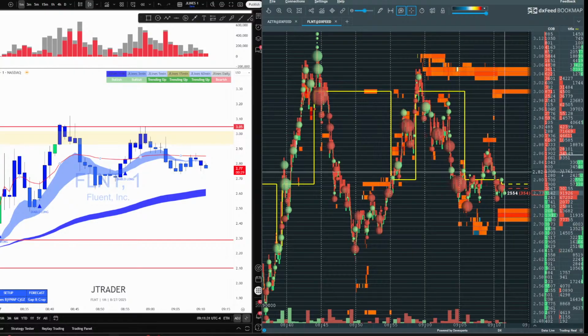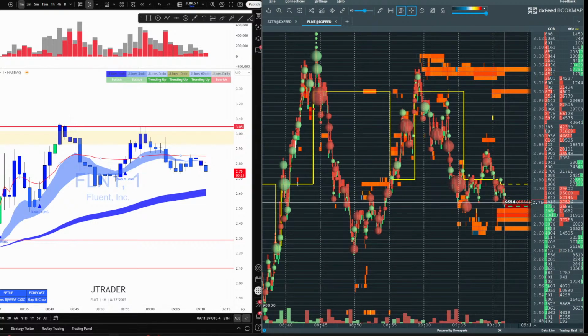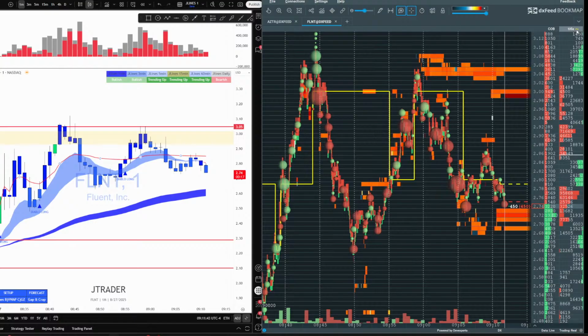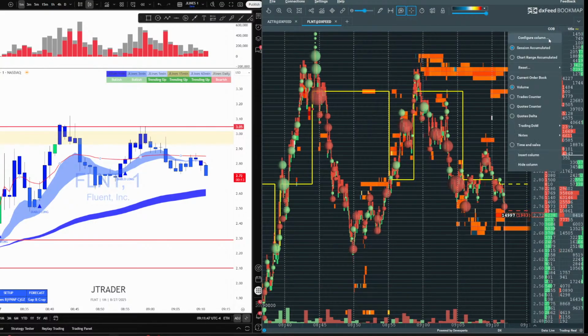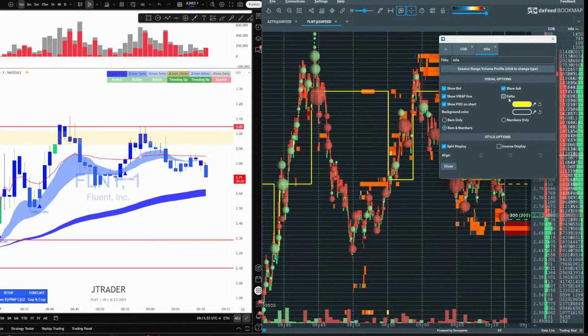All right, I put over here not the sum of that, but only the amount of liquidity that we have at each price. Over here also, you can see we have the volume profile on the right. So for who asked me about how I use the volume profile, just over here I have point of control, bars and numbers, and I use over here delta.